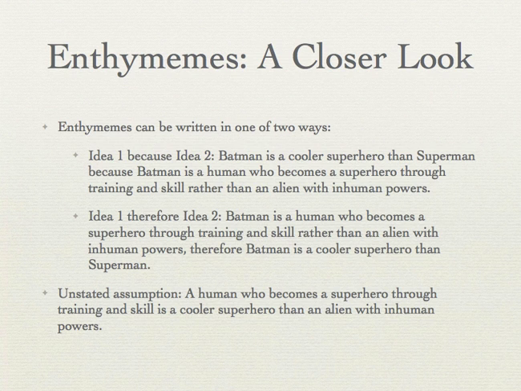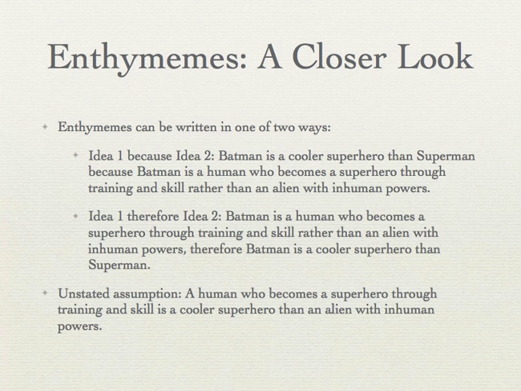These enthymemes are essentially the same. The only difference is that one connects the claim and reason with because, the other connects the claim and reason with therefore. Otherwise, they're exactly the same in terms of the four conditions. So, the unstated assumption. The handout actually walks you through how you can change wording around, cross out terms, and find the unstated assumption. You might want to do that.